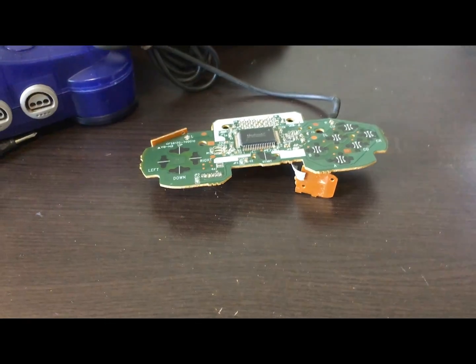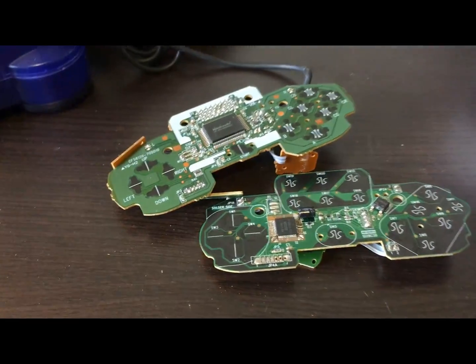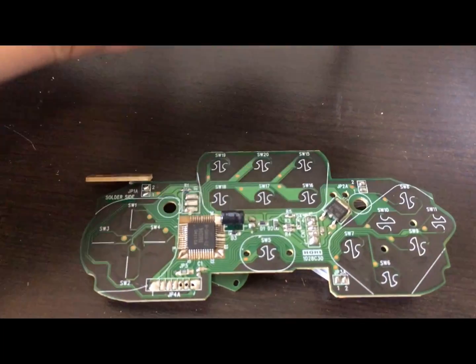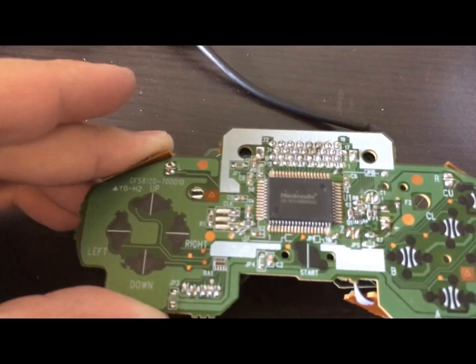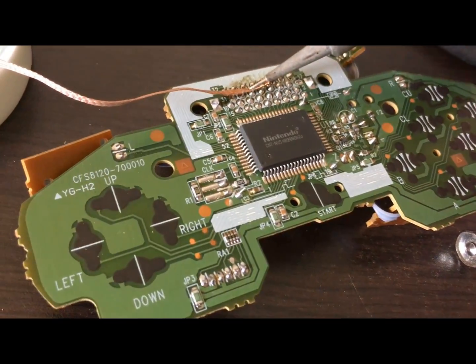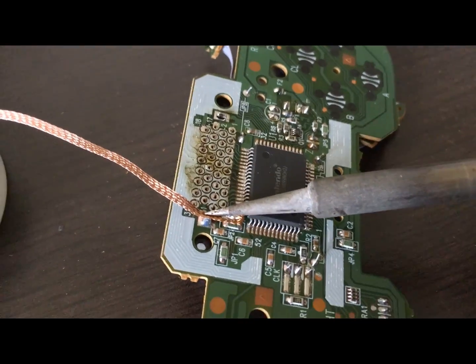Actually, we're not done with this. You can see just how much smaller the Hori controller is. Also the contacts for buttons on the PCB are a little bit larger — I wonder if it's supposed to be more durable against many hours of public use. This is also a pain to record, but I desoldered the memory connector here, so I won't have to do a lot of work cutting plastic later.